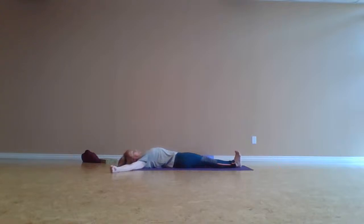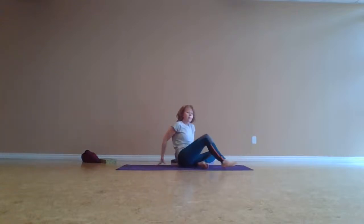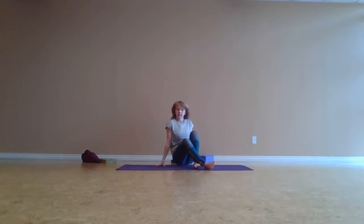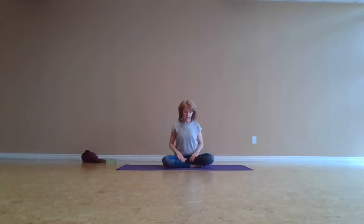Take a big, deep breath in, tighten everything, and a big, long, loud letting go exhalation. Perhaps try that one more time and let it go. Give yourself time for any last movements you need to go into Shavasana. Find the most comfortable place. Bend the knees if your back bothers you. Use a bolster under your knees, wherever you need to be to feel the best.